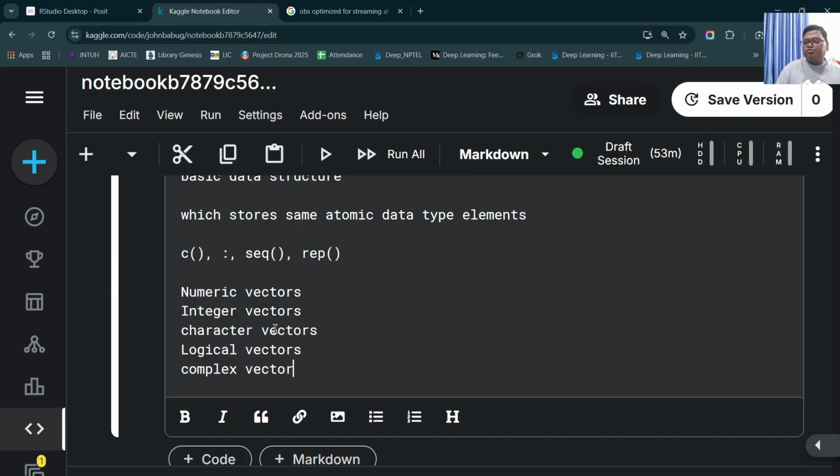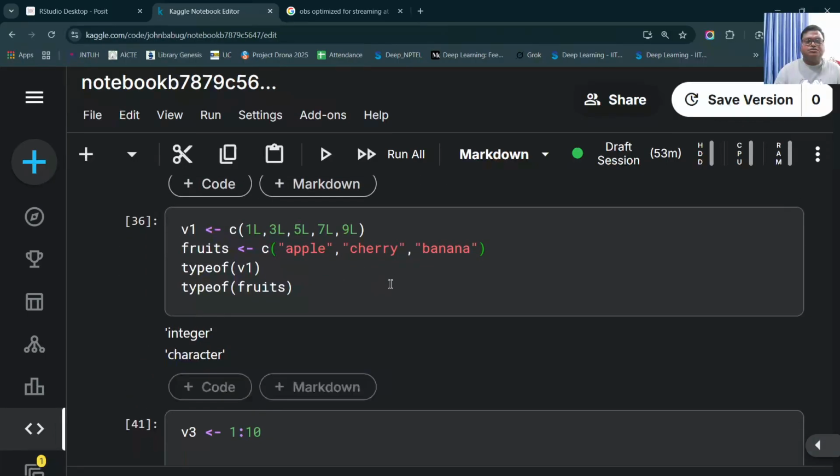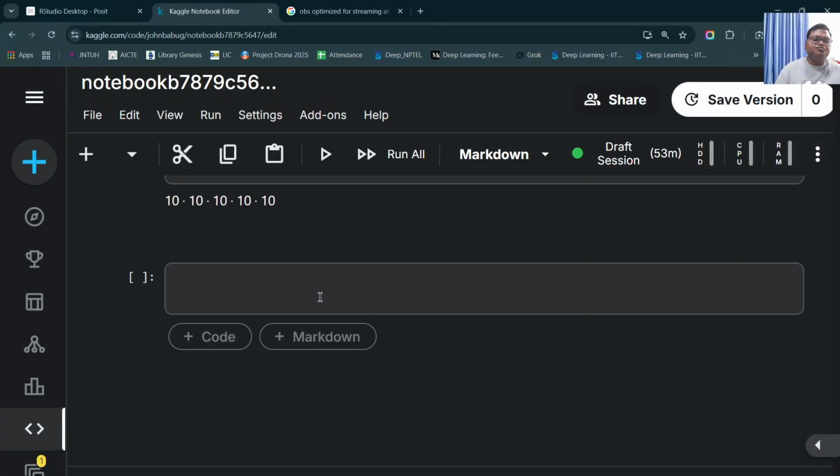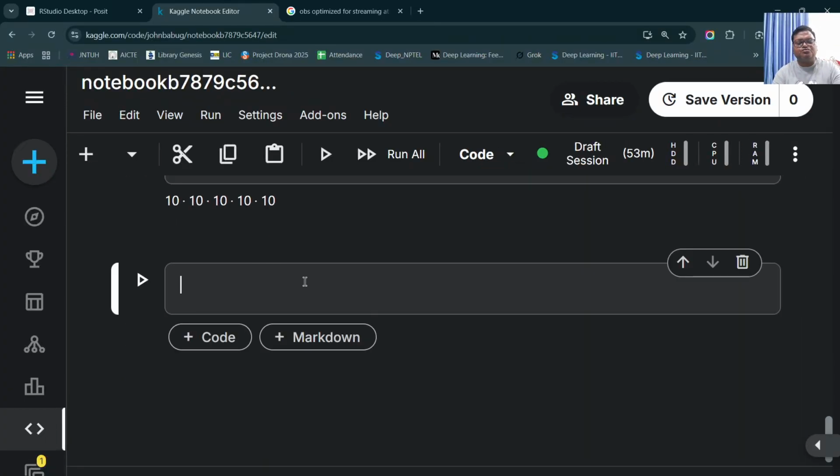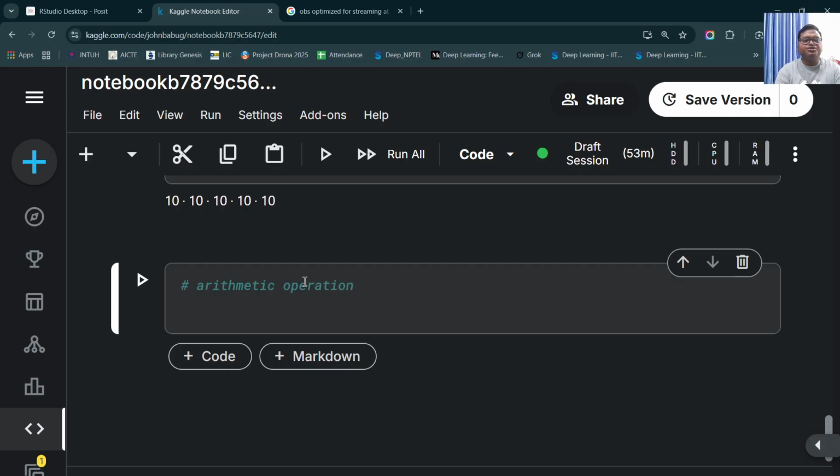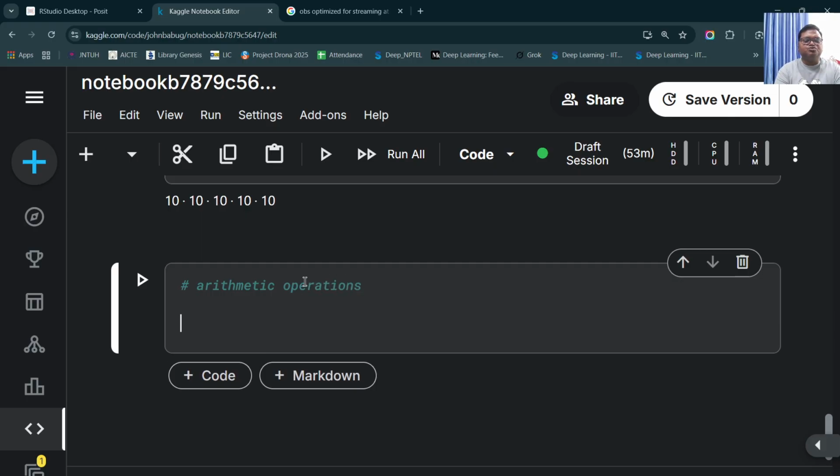Now let us see what operations we can perform on these vectors. First of all, we can perform arithmetic operations on vectors, just like we do with different variables. We can similarly perform arithmetic operations on two different vectors.